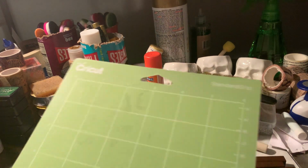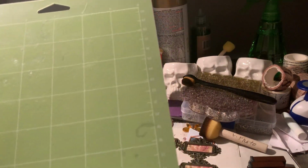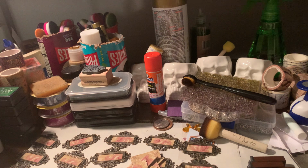I haven't looked at any of this yet. Oh, it's a Cricut board. Huh. When did she realize she gave that to me? I have to text her. Oh, what's this? Oh, wow. Okay. All right. Let me reach in and get a handful. I don't want to throw up.